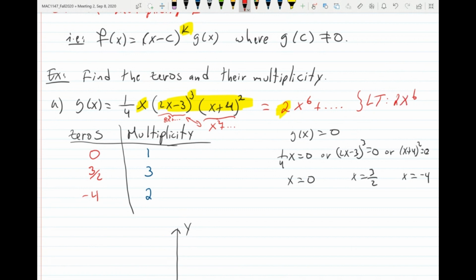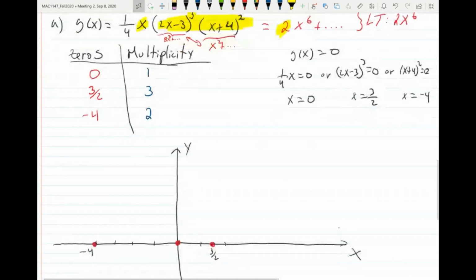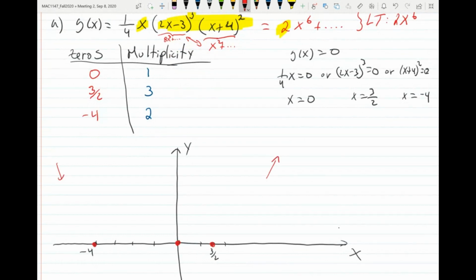Okay, so what's the end behavior of this function? Because the power is even and the coefficient is positive, that means we're going to begin up here and we're going to finish up here. Yes, so we know that whatever we do, we come from positive infinity and we finish at positive infinity on the y-axis. So as x increases, y increases, and as x decreases, y also increases. Are we okay with this so far?